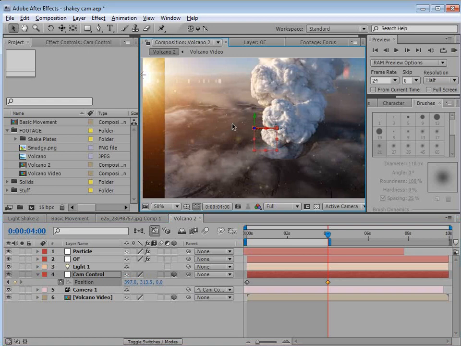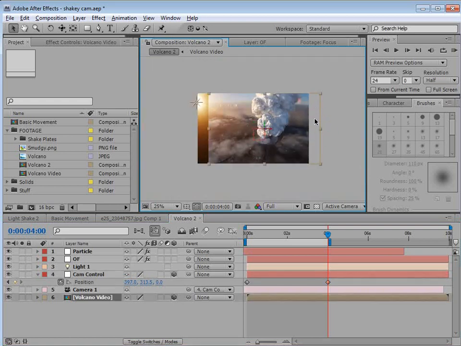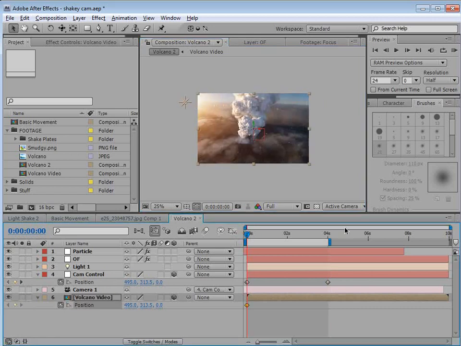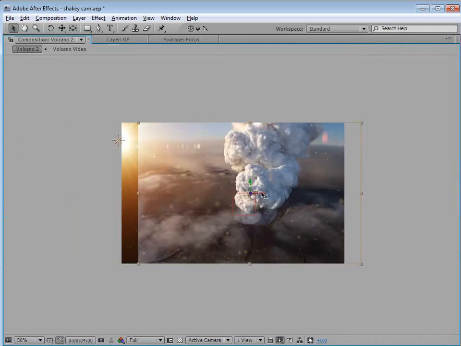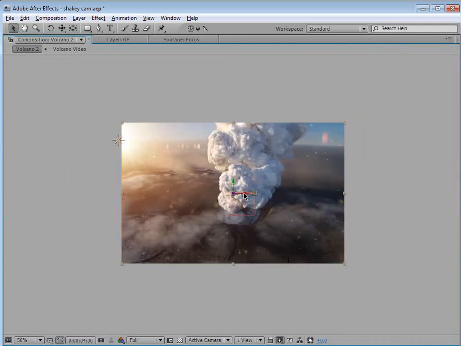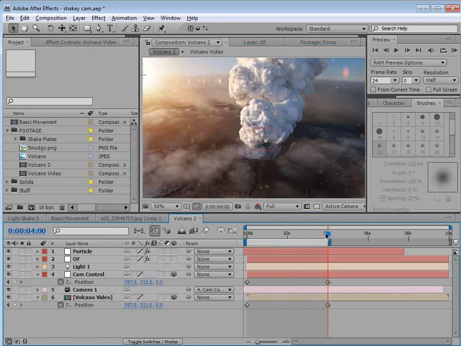Now we have a slight problem: our background video layer is actually moving as well. So we need to compensate for that. We'll hit P and set a keyframe at the beginning. We'll go to the end and move it back into place. So that should fix that.